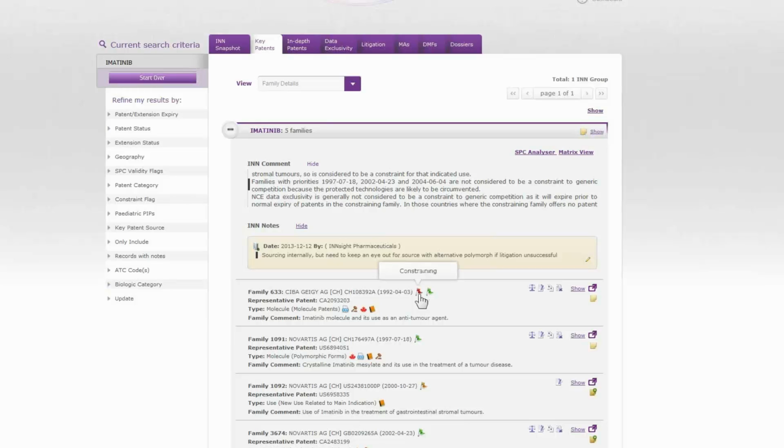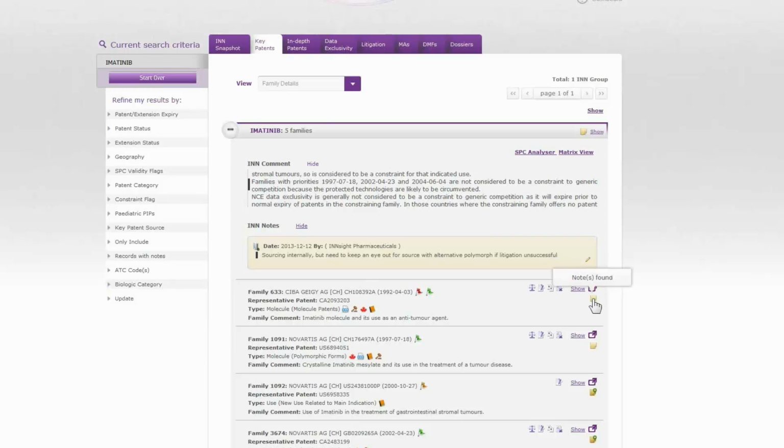When looking further at patent families, you'll also see some basic priority information: the type of patent, the reason for its inclusion as a key patent family, and a family comment summarizing what the patent protects. On the right-hand side, there are update flags to indicate changes to the family, patent, or litigation in the last update cycle, an expand icon, which shows the family in a new window, and an add note icon.